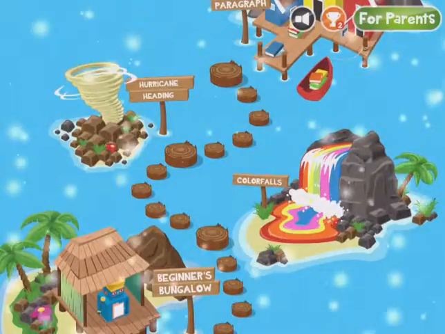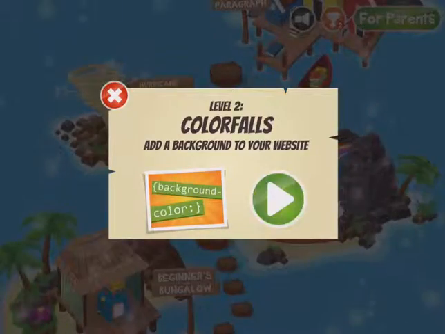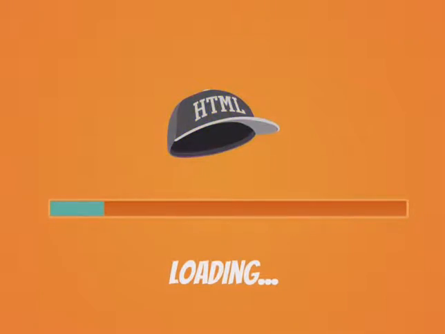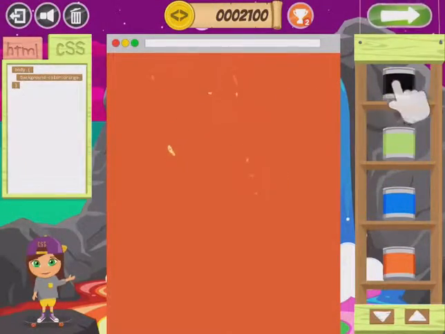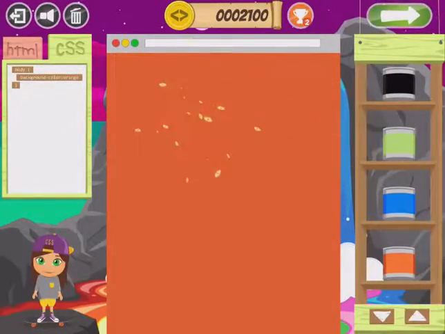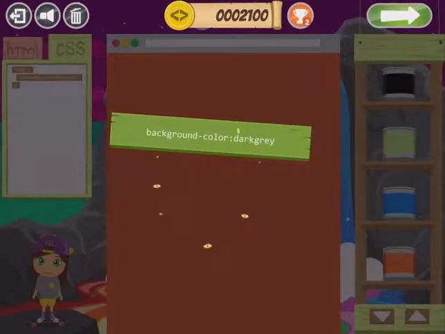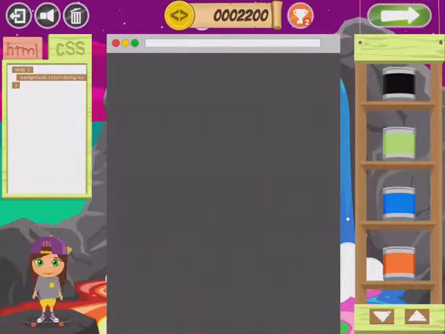Then you immediately jump over to CSS and changing the background color of your site, which I have a little bit of a problem with also because you haven't taught any of the actual HTML yet. So if I want to use a black background, I just drag it over into my CSS where it populates the syntax and everything for me. Now it's nice that it does show the syntax, but it's a little bit of a problem that the kids don't have to pay attention to what that is at this point.